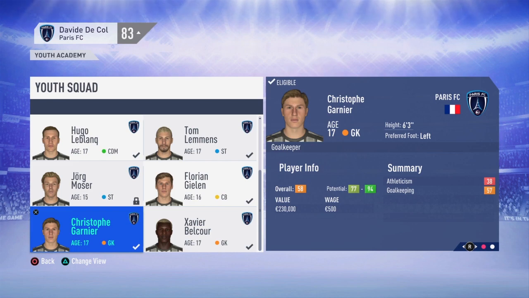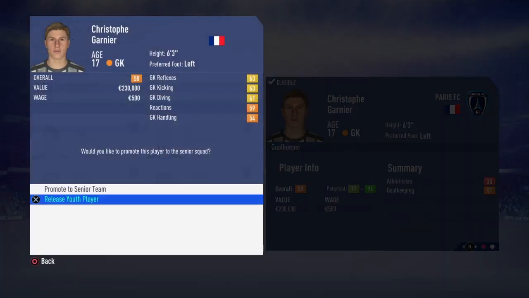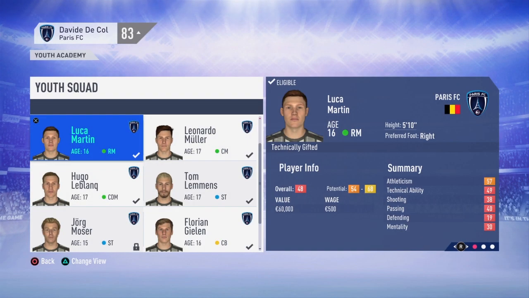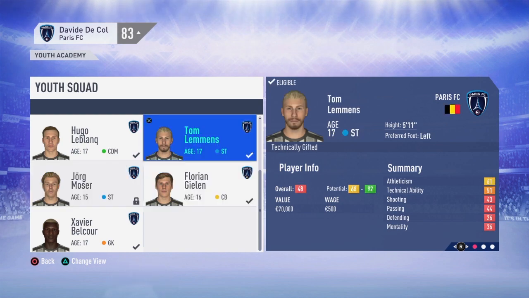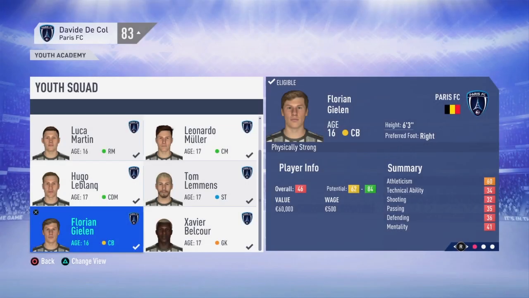Oh man, he's not better than Belcourt. Sorry, bruv. Gonna have to get released. And now we've got a couple of strikers in. So you have the better starting overall, but you don't have the highest potential. So I'm gonna release you as well. Is there anything else? We got a center back.